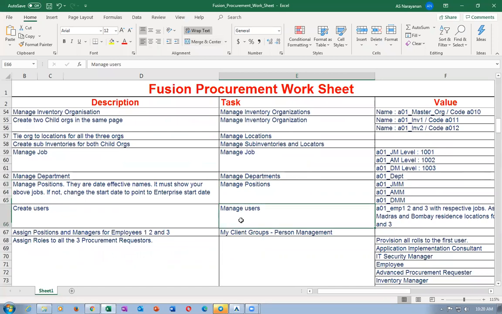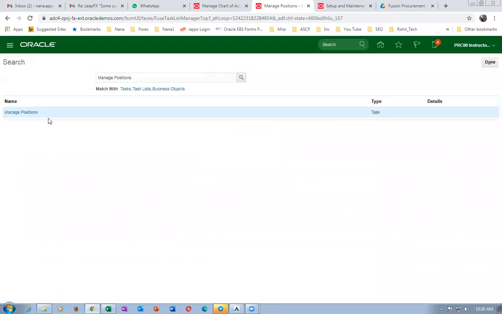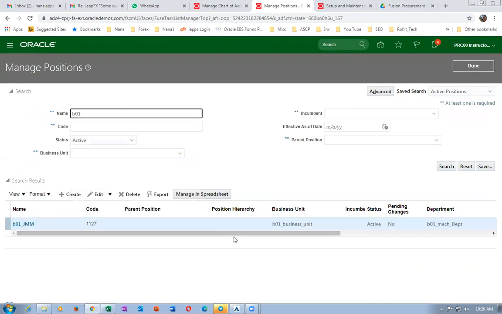You'll now go to the users now. Fine. You're going to create a legal user and not the security console user. Fine. Go there. Click on manage service. Fine. Click on done. You know that. So we can even check whether our position is created or not in this place. Now, fine. Go there. B01 and then enter now. So have a look at it. Junior manager, I'm getting a list. So make a check whether it is now there or not.